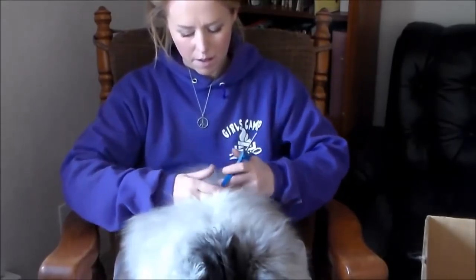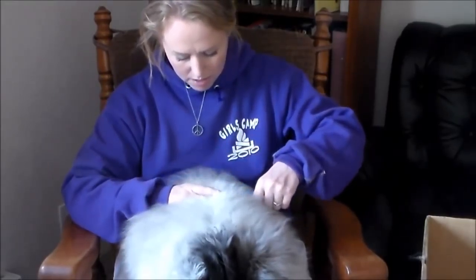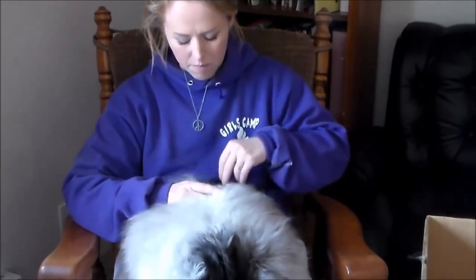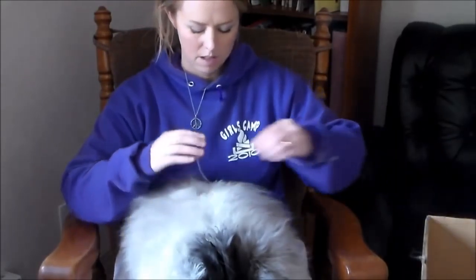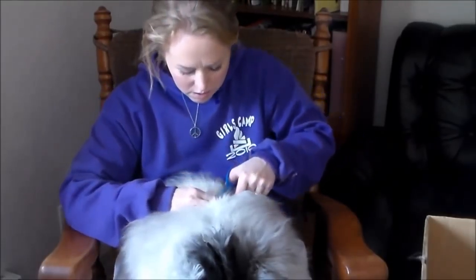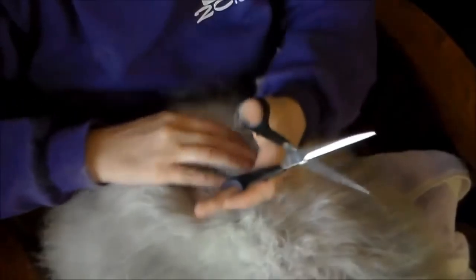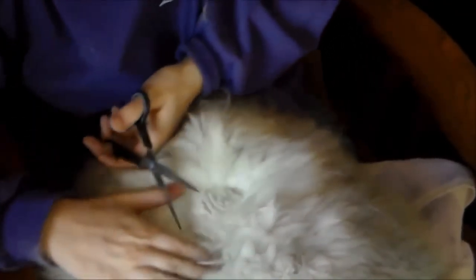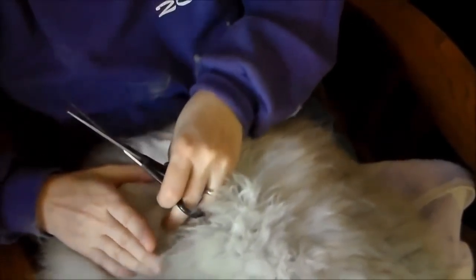And he's black. And gray. But he's actually, I've had blacks before. And, he's pretty light. Instead of being like a really nice dark black, he's pretty light, which isn't like a huge problem. It just, okay, you want to be able to work in long lines. So now that I have this little patch opened up, I want straight lines so that I can get my scissors all the way in and cut a long line. It just works better that way.